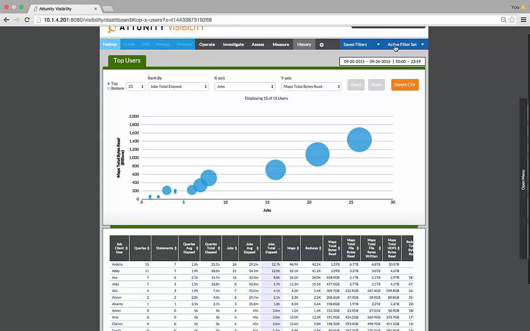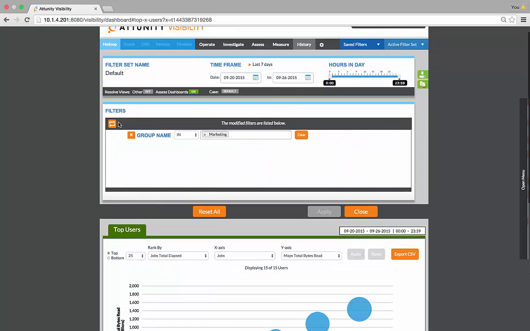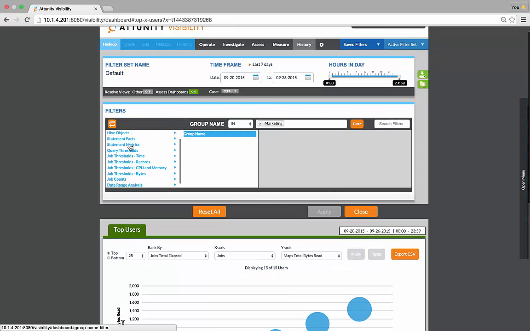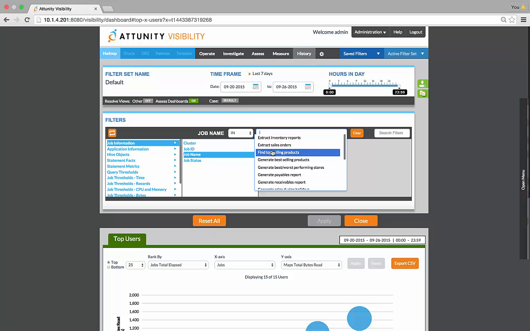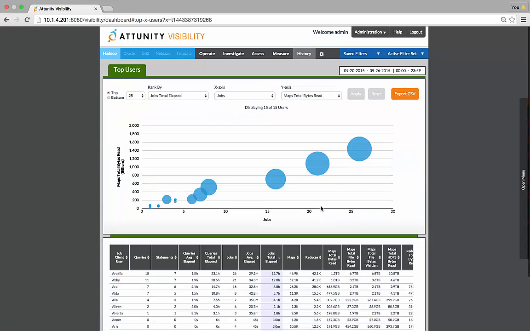I could also select based on other types of metrics. For example, if you have job names associated with jobs being run, you can select based on the job names associated with all of the different jobs that are run to do analytics within your system as well. Now, once you get this information, the ability to drill down is very, very powerful.